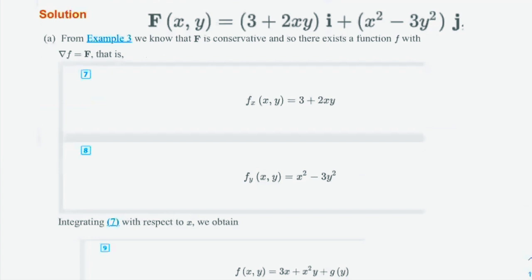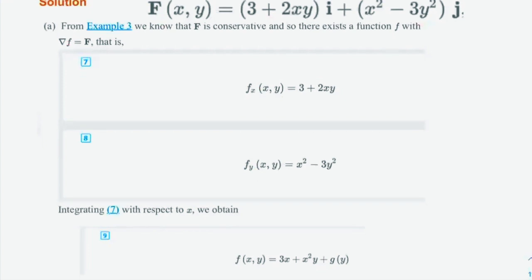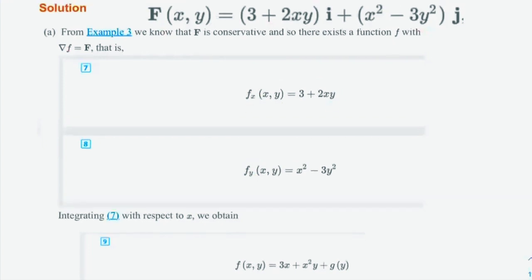So we are given big F is equal to this, and we know big F is conservative. So we're trying to find the small f, so then big F is equal to the gradient of small f. So big F is equal to gradient small f means when you take the partial derivative of small f with respect to x, that will be this first component function of the big F. When you take the partial derivative of small f with respect to y, you get the second component of this big F function. Now, we're going to integrate this with respect to x.